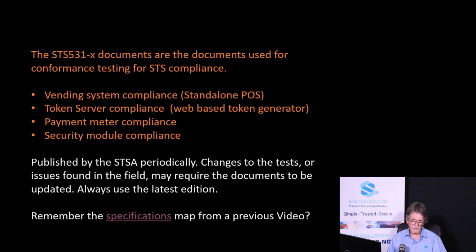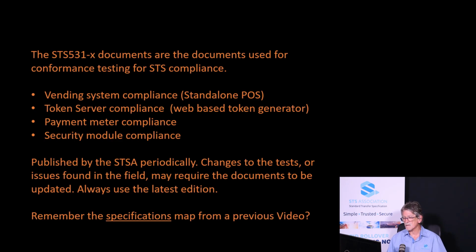Security module compliance we will do whenever there's a firmware change on a security module or a new security module is introduced into the field. These documents are published by the STS Association periodically. Changes to the tests, from either the addition of new tests or small issues found in the tests during conformance testing, may require the documents to be updated. Please always use the latest edition of these documents.